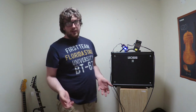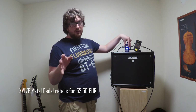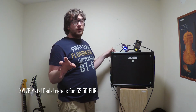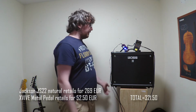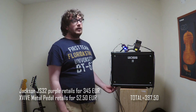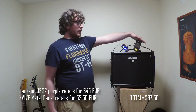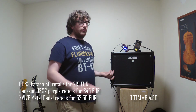The only difference is finish and trim. Then the metal pedal, which is about 50 to 70, say 70. So far you're at just over 300 if you're going for the Jackson, and just over 420 for the other. And then the amp, which is 220. In total, and don't buy the pedal because you can get it for the amp, you're about the 500 or 600 euro mark.